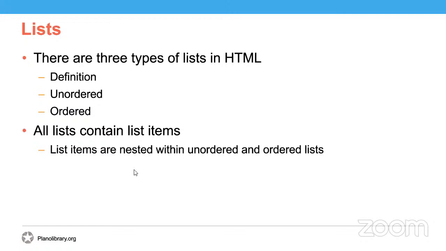There are 2 basic parts to lists. 1, the main tag that specifies what type of list it is, and 2, the individual list items. List items are nested within unordered and ordered lists. Nested elements means that one element is placed within another. This creates a type of relationship tree that is often referred to as the parent and child relationship. Let's take a look at unordered lists for further clarification.